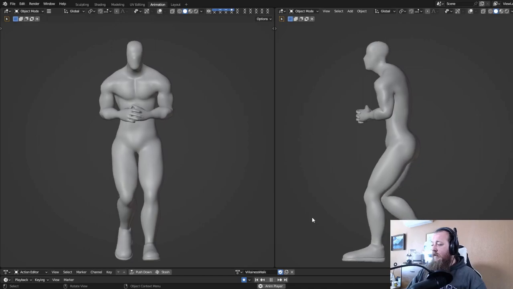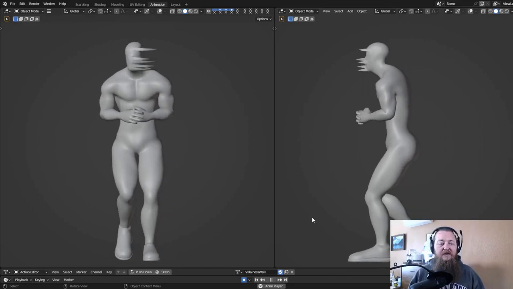All right, stop. So after the villainess walk cycle, I had an idea. I wanted to do something that was opposite of the villainess walk cycle, right? So the villainess walk cycle was very arrogant, open, confident, right? Very feminine. So I wanted to do something that was a little bit more guarded and kind of the direct opposite of that villainous style walk. This is my timid walk cycle.